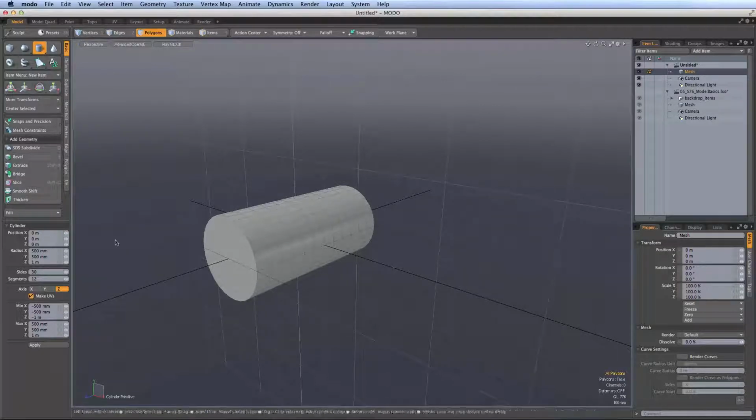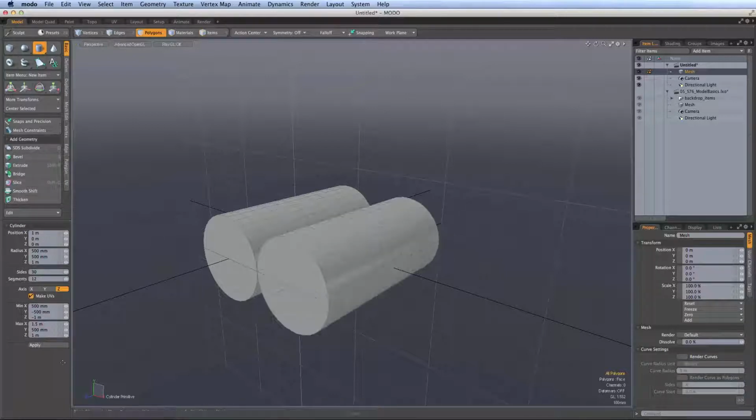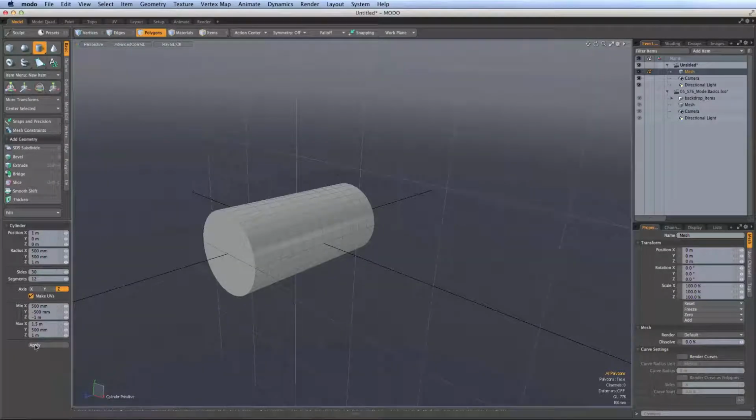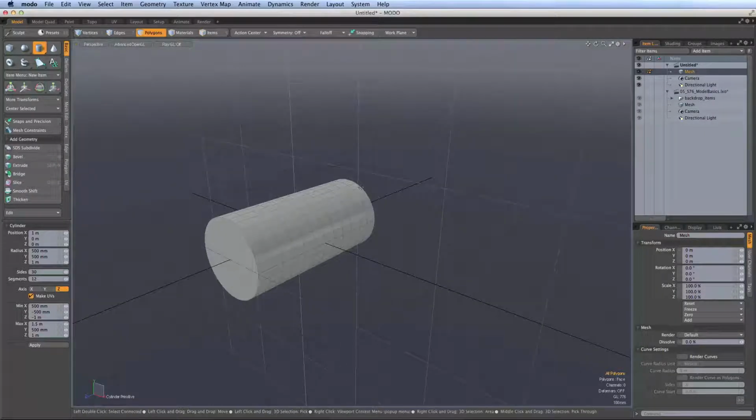Okay, there are no handles out here, and if I change, say, the position value to 1 meter, nothing changes, but if I click Apply, it's going to create a new one at 1 meter. So if you're working this way, there's no interactivity at all. You just click Apply, and it adds the thing. Or if you run it interactively, then you run it interactively. It's kind of an either-or proposition.